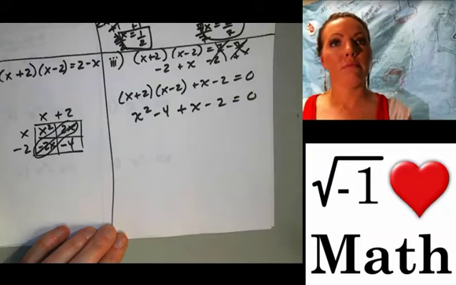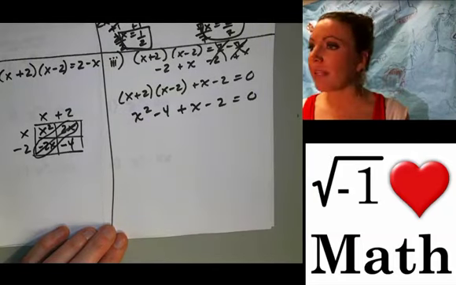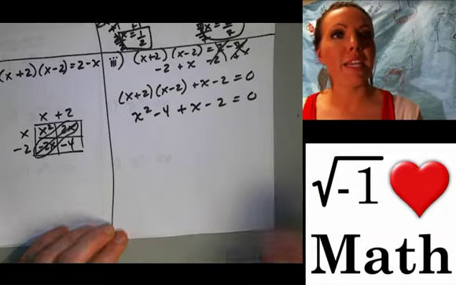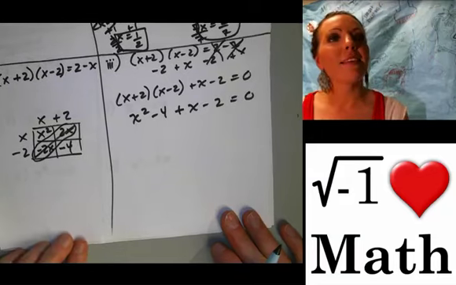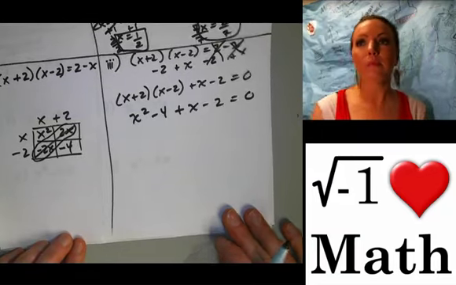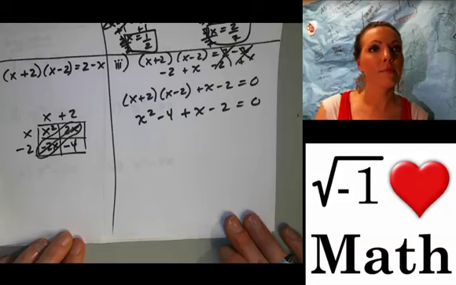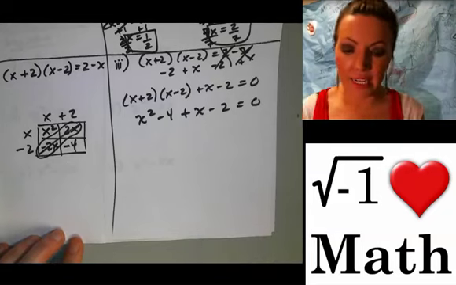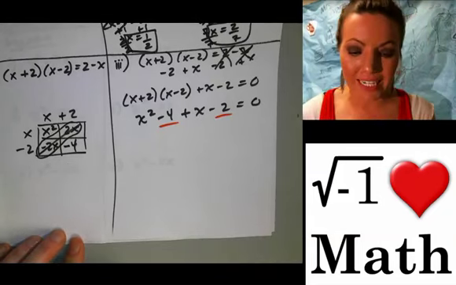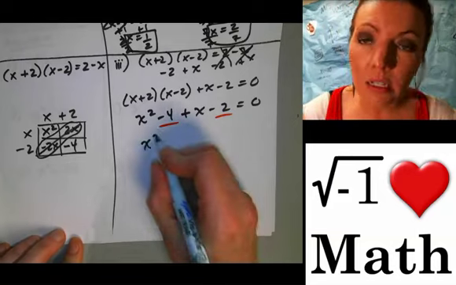Good. Excellent. Everybody give it up for Thane. We're almost there. What would be a good next step? Tyler. Good. Combine like terms. So negative 4 minus 2 is negative 6. Everybody give it up for Tyler.